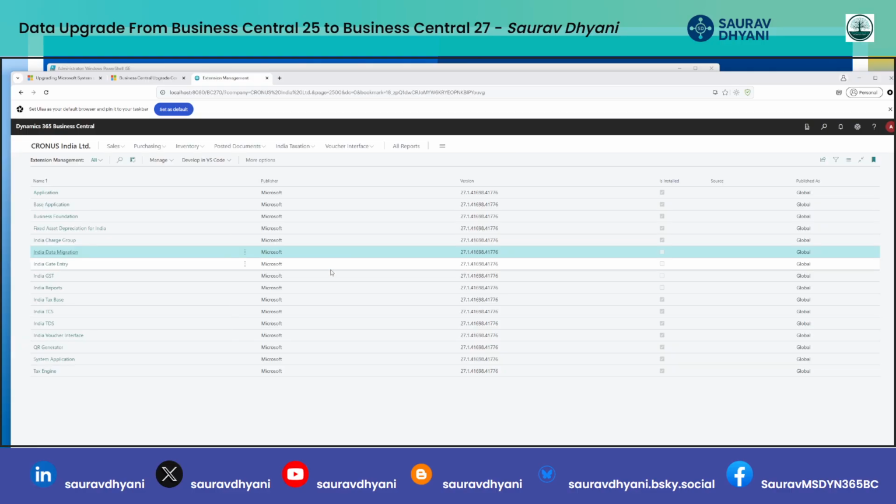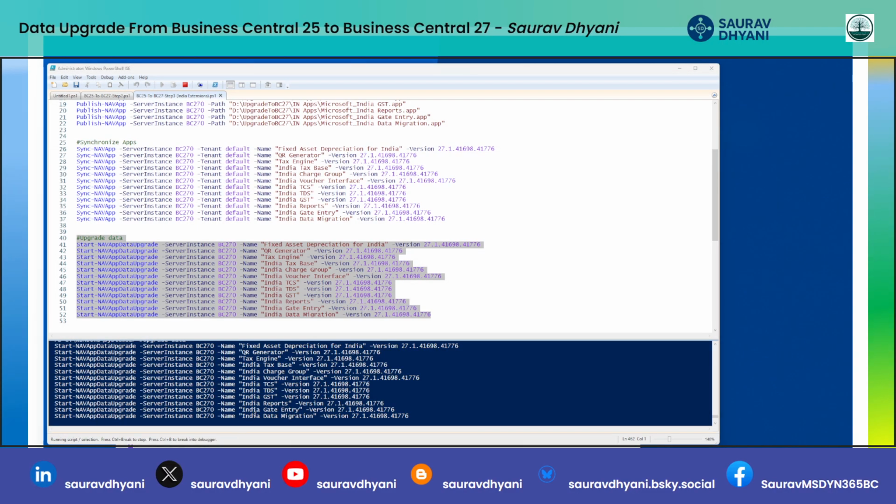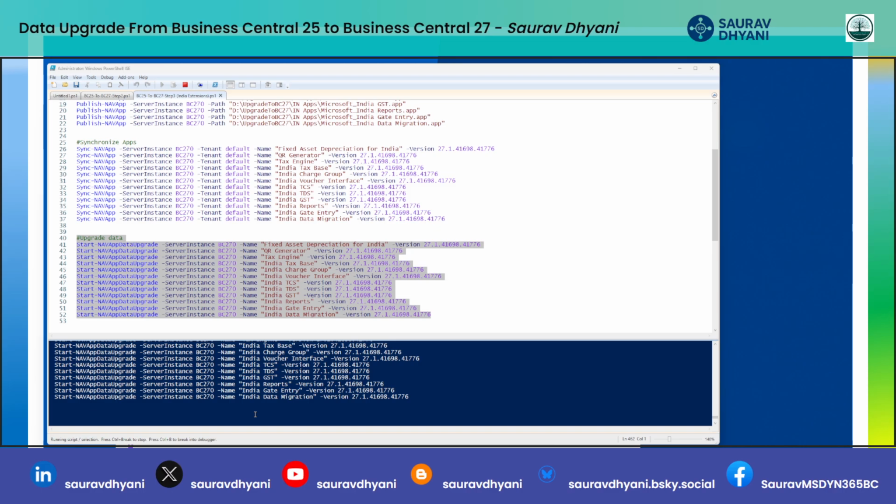Now as this completes the run, we'll also be able to see from PowerShell what the status of it is. But while this is happening, let's open the last part of it, or it's done.